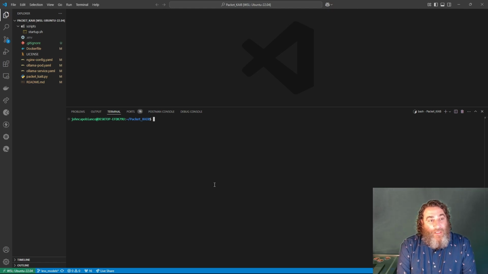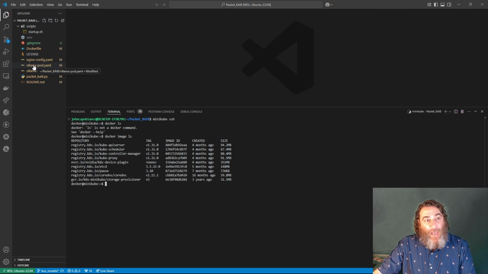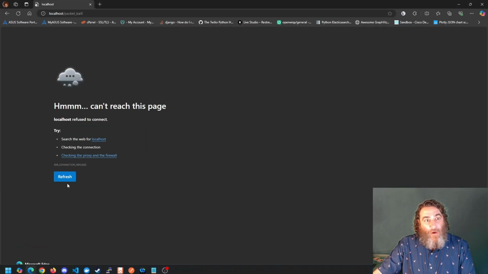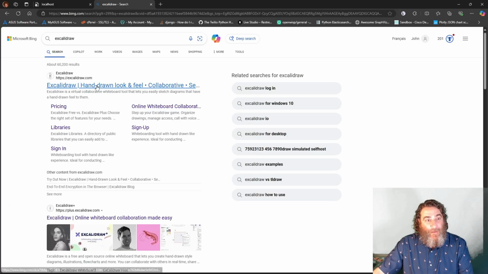Now what I normally do next is go into Minikube SSH, and do a Docker image ls, and we can see the images that we have inside of our Minikube. Now, if I go back, I should have kept that image open. Give me 1 second.